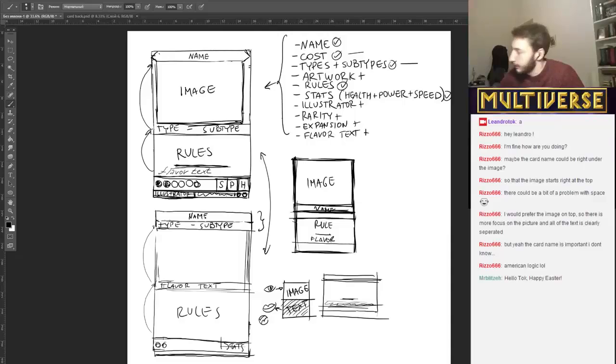This is what we've done so far. We figured that we either want the name on top or the image directly on top of the card. And if there's the name on top, then there doesn't have to be anything else, like costs or types and subtypes. The name has its own slot and it's centered, so it goes boom, your card, and then the image, or just the image and then the name right beneath it. Then types, rules, flavor, or flavor, rules, and no types because the types are here. Cost, stats, Illustrator, and everything else. Rules text.